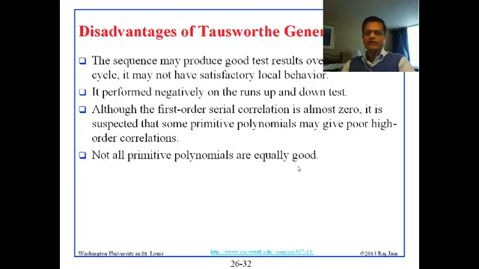Whenever a new generator comes out, the statisticians do lots of testing on it, many different tests, and then basically most of the generators end up with a list of problems, and a new generator is proposed, and that new generator ends up with a list of problems, and another new generator is proposed. So this has been going on for years and will go on for years. Random number generation is, as I said, a very fertile field for mathematicians, and basically there are problems with all known generators, and this is the list here for Tausworthe.